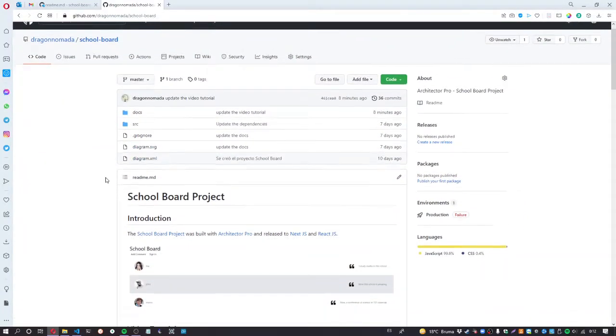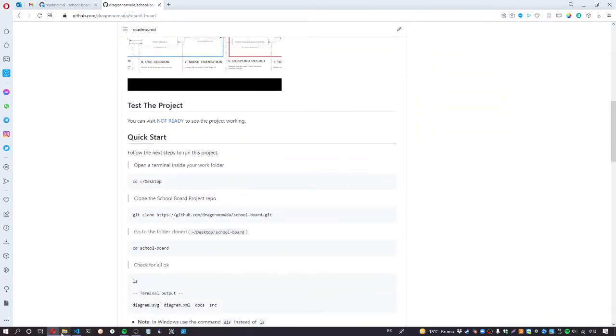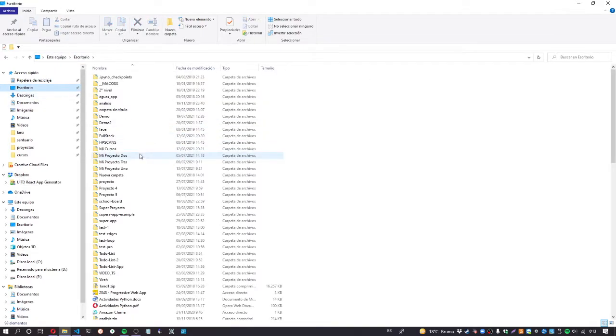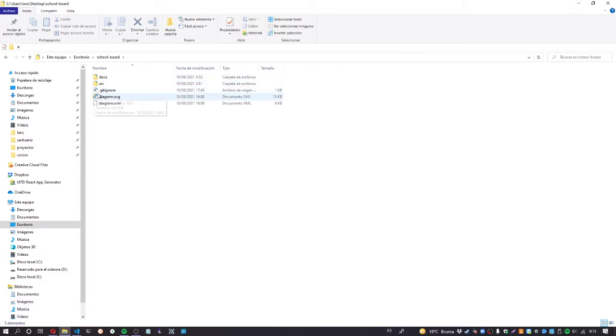If you clone the project or download the code, you can find it on your desktop or somewhere. The school board project is here, and these are the docs and the source code.